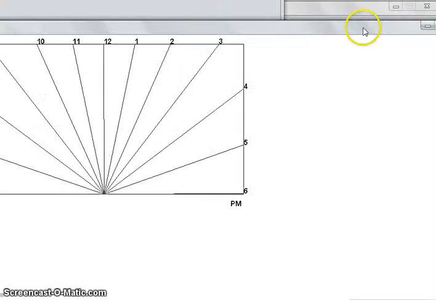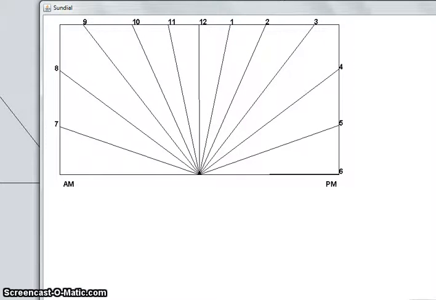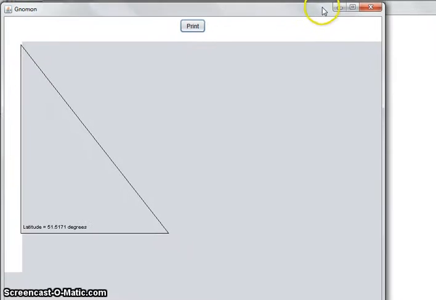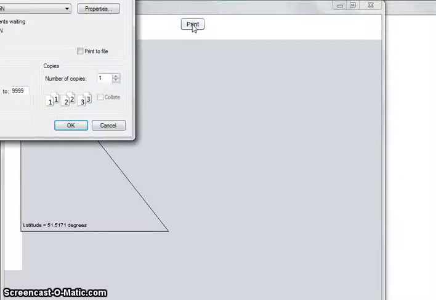It'll create something quite similar, and we actually get the gnomon as well, and these two objects are printable separately, so people can cut them out and use them for their own sundial.